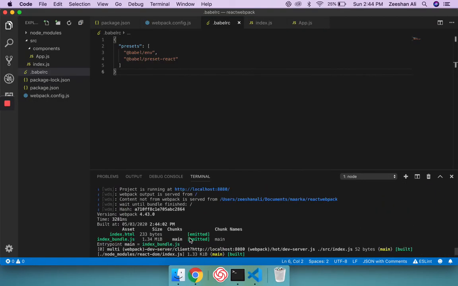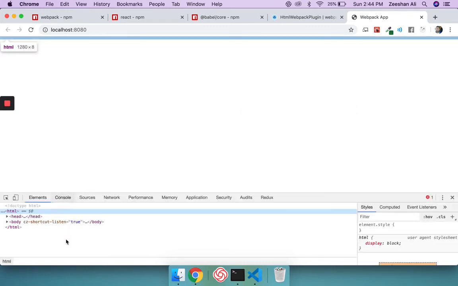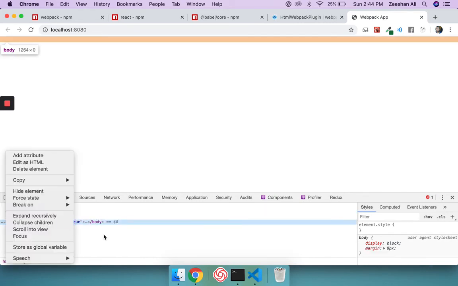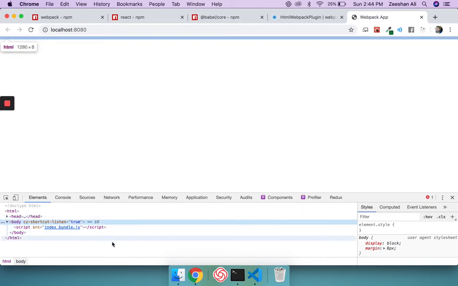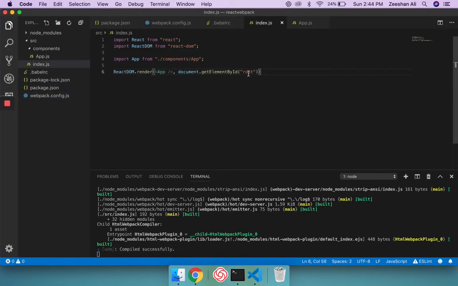But somehow it's not showing the app, it's showing something. If we go to the console, we don't have a node with id root inside our HTML.